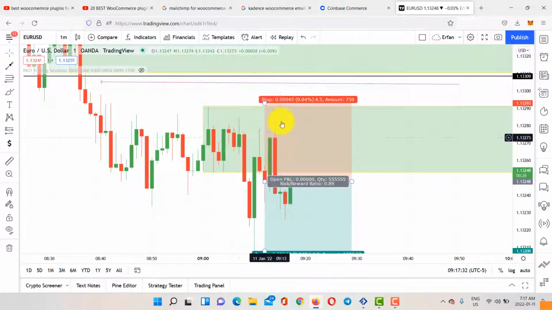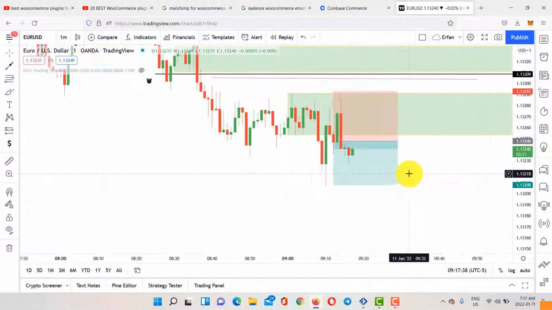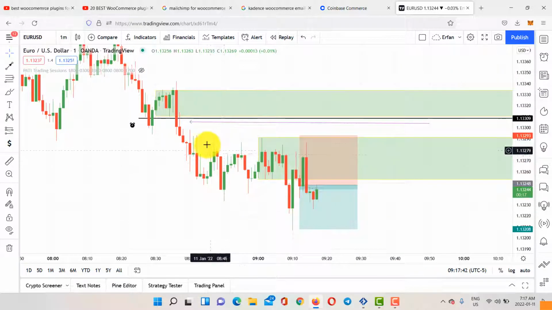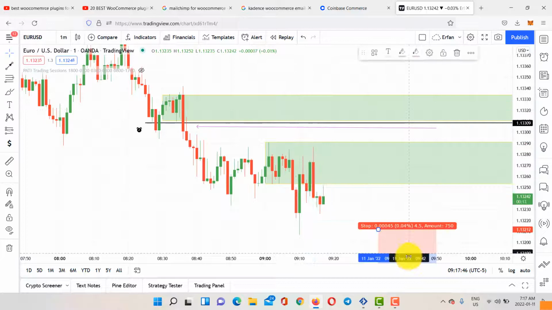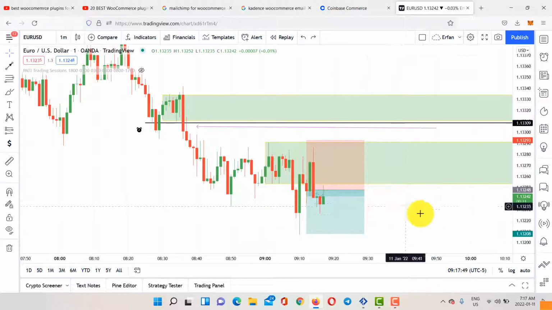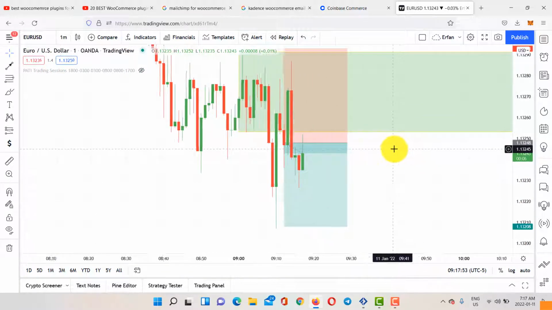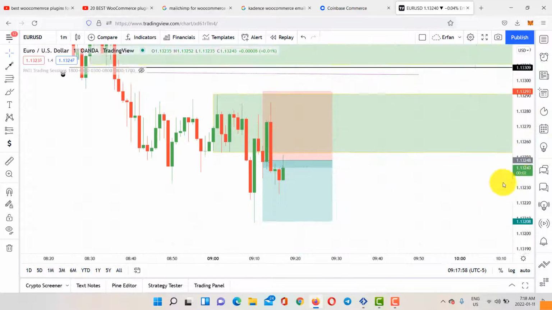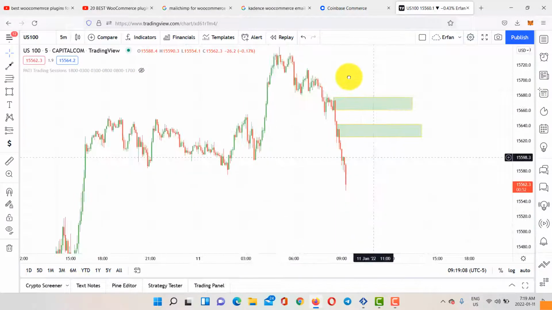So this gap is already tapped into. This order block is still valid because the price didn't break into it, so we still have a high chance to maintain our sell trade here. Or you can simply go here, fill in this gap, and then drop. Sorry, we don't know what's going to happen. But I'm still going to keep my sell trade, no matter what happens, whether it's a win or a loss.